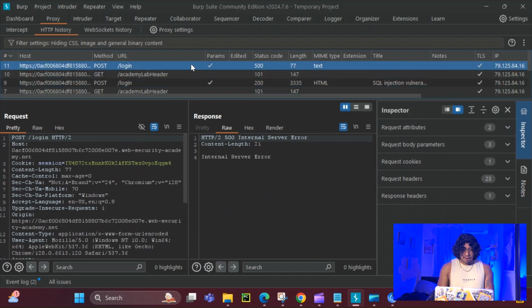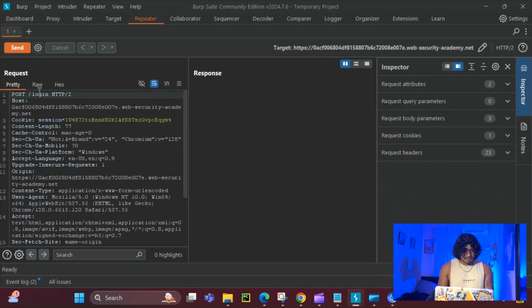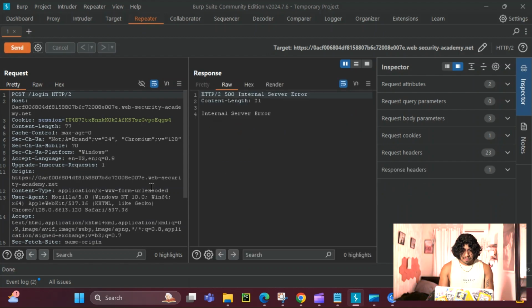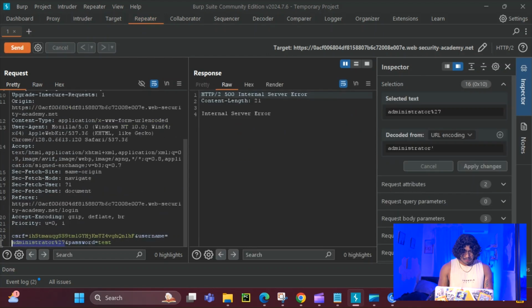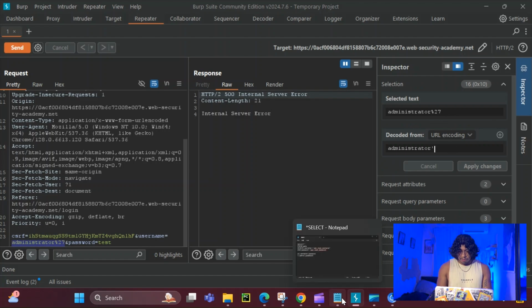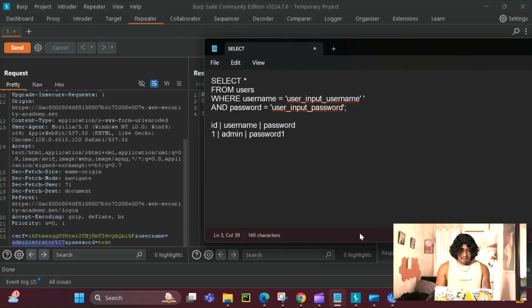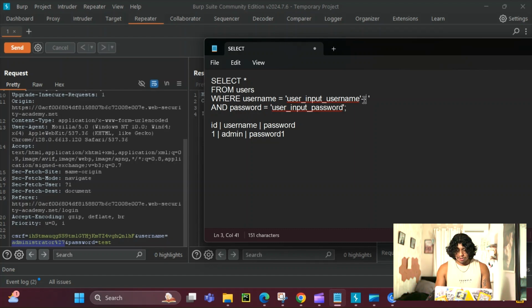Here's a vulnerable request. We are just going to send that straight to Repeater. All right, it's right here. We get a little URL encoding. So the first test I like to do to see if it is vulnerable to a login bypass is, once we put in the single quote, we are going to use the double hyphen here, the dash dash.